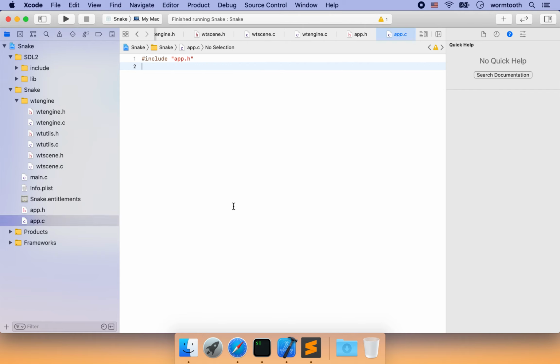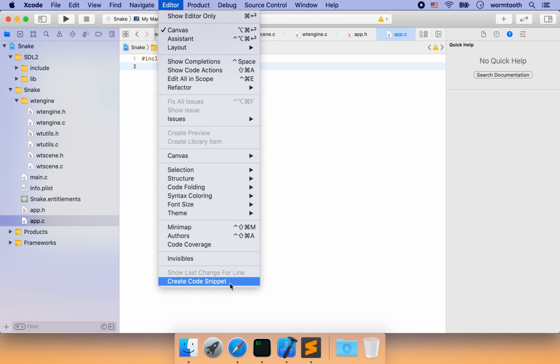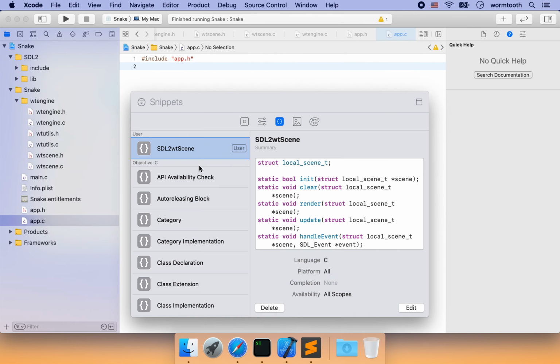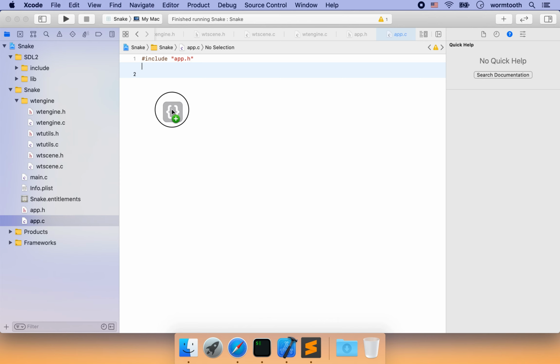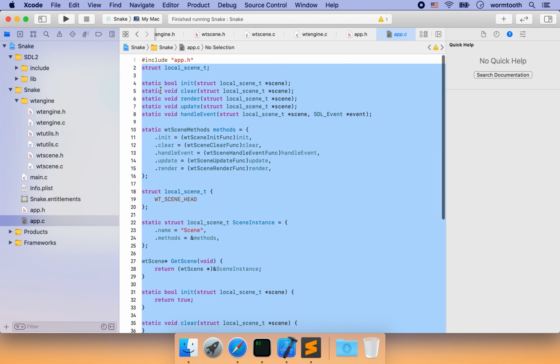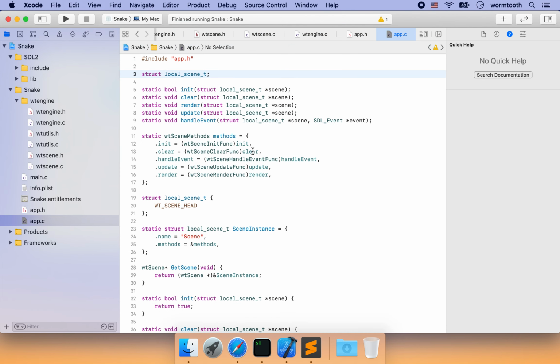Now go to here. Since we are going to develop a lot of scenes later on, I have already set up a code snippet that is called the SDL2 wtScene. Let me drop it here, and it will have all the things we need to create a scene. You can see that we are going to define a local scene type.